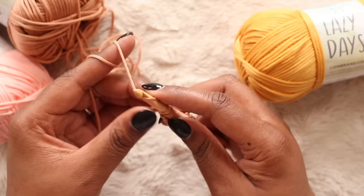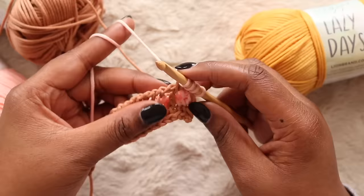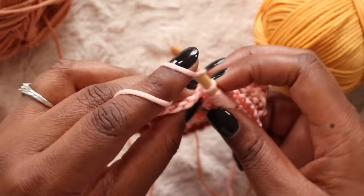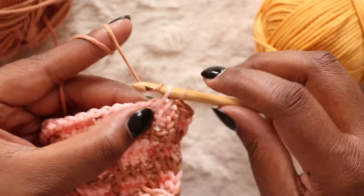Crocheting with this yarn was literally a dream. It's super soft with decent slip and it feels like heaven running across my finger. There's also a welcome bounce to this yarn, and that's going to encourage great stitch definition and helps you see your loops a bit better than a traditional fiber. What I found most exciting about this yarn is imagining all the possibilities for its use. The great colors and the light sheen bring garments to mind immediately, but I wouldn't stop there. I see applications for amigurumi, baby items like blankets and clothing, even home decor pieces like wall hangings or small baskets. The smooth stitching will add a modern feel to just about anything you make, and the amazing stitch definition means this would be an ideal yarn for practicing new crochet techniques.